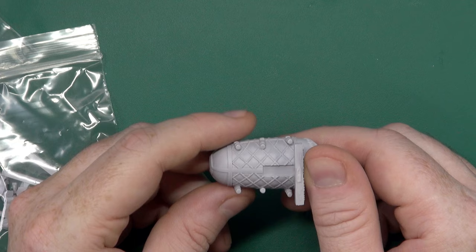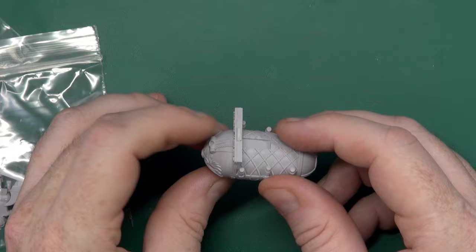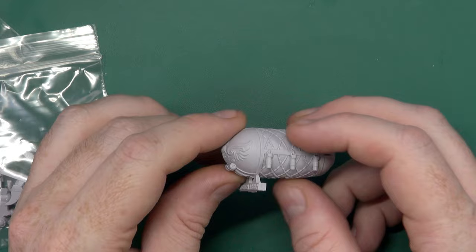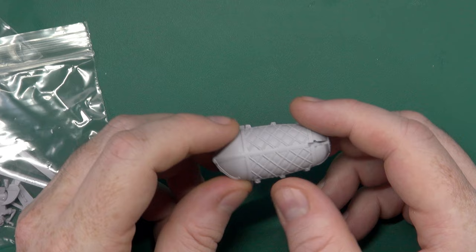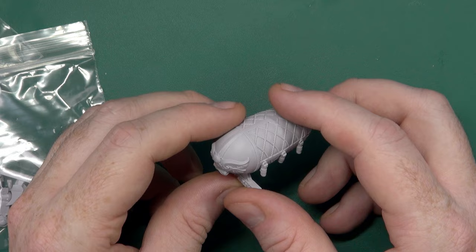We have a resin airship — really nice cast. I know where the mold should split because of where that sprue gate is. There's a little bit of flash underneath and the sprue gates will need to be cleaned off. Best do that when this is warm after its bath; it'll be a little more flexible and you won't risk chipping or damaging it. Really nice detail — the rope has all of that braiding in it, and then the front of the airship has that lovely sort of filigree winged thing going on.